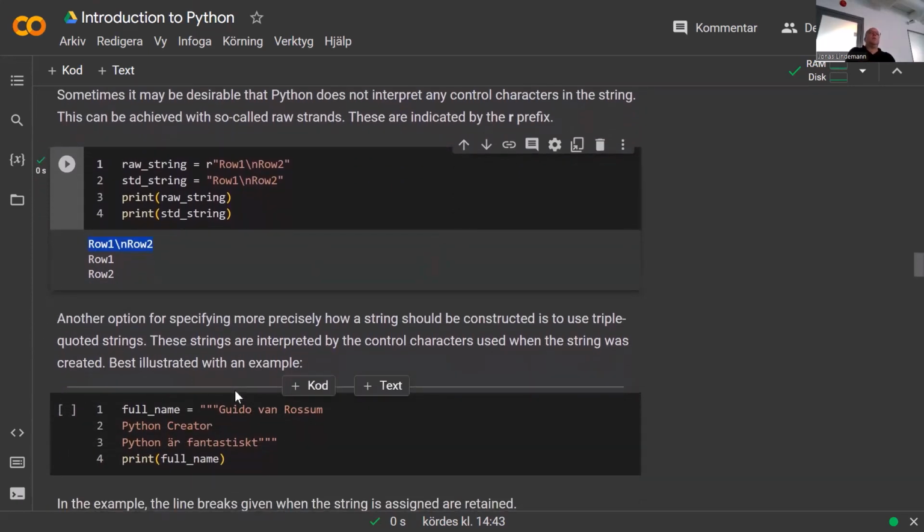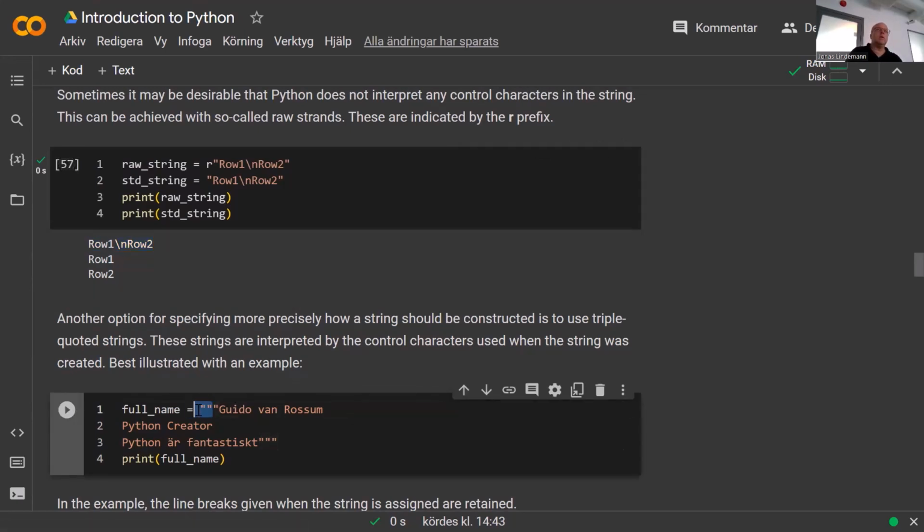Then there is another really cool way of specifying strings with formatting. I call them triple quoted strings. So you have triple quotes in the beginning of a string, and then you write the formatting just like you would in a text editor. In this one, I just break the line to the next line. I continue writing here, I have a break line here, and then I end with triple quotes again.